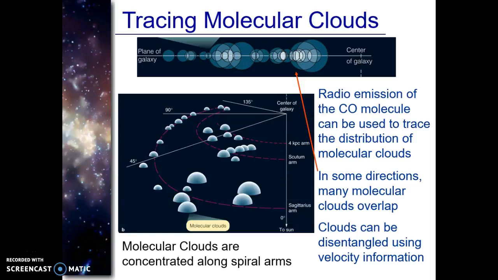Molecular clouds are concentrated in the spiral arms, right? Molecular clouds are places of star birth, and stars are formed in the spiral arms, so you should be able to find molecular clouds in the spiral arms.